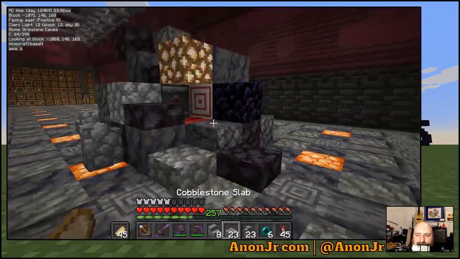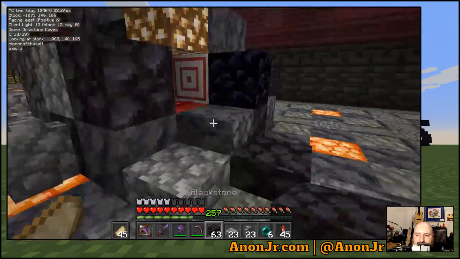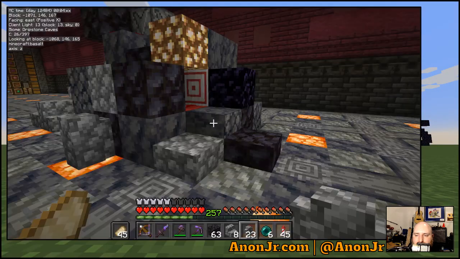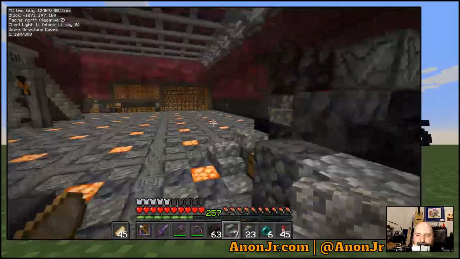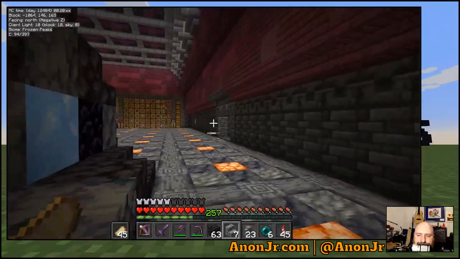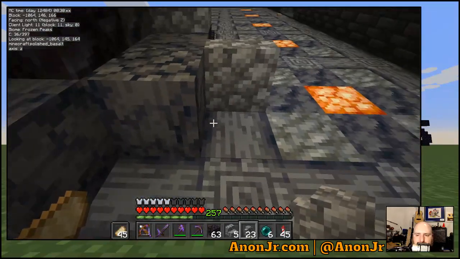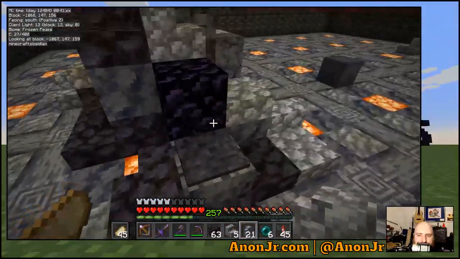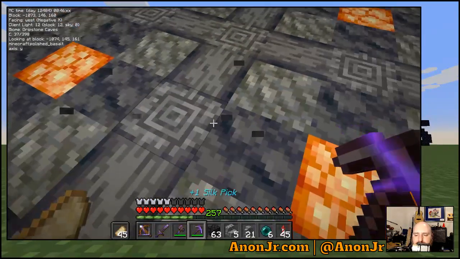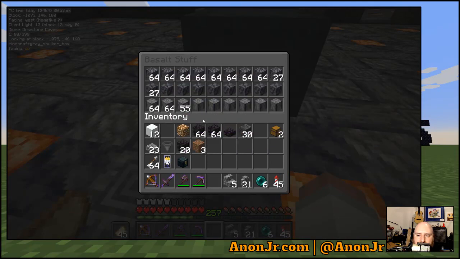Oh, that's not the... Okay, there we go. That's the block I was looking for. Trying to hide the redstone. Because I took the basalt generator out of there, and I want to put it here, so it looks like it's a part of a working pile. Now I need to go grab... Is that all I got left of basalt? That is all I got left of basalt.